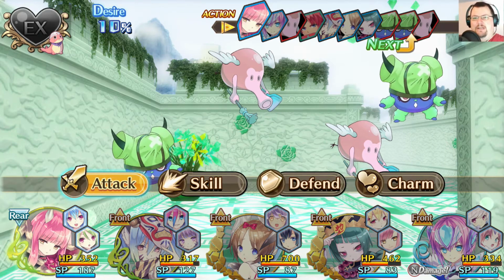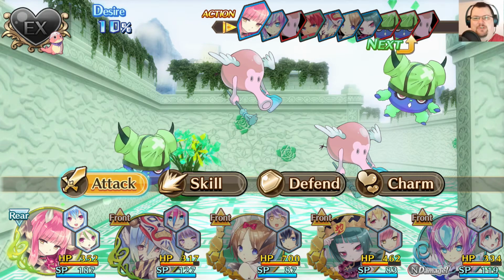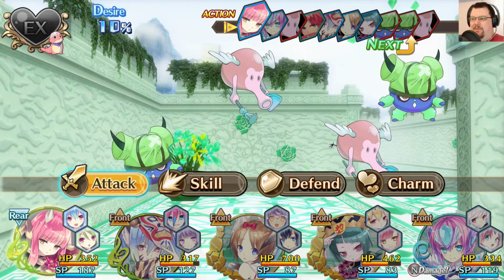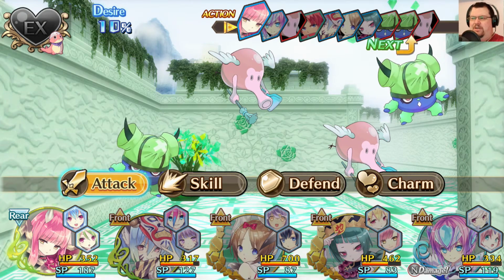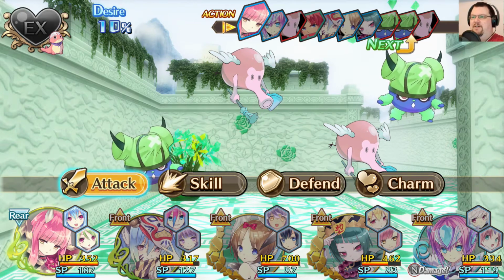The character in the middle in the lineup down the bottom is the most likely to get hit, so that is where you want to put your tank character. So Lindworm, who's in the middle there, she's got the most hit points, she's got the highest defense. She's the most likely to get hit, so it makes the most sense to have her in the middle.